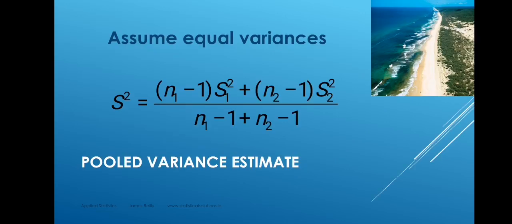And so we have this formula that we use for two samples from two populations which have an assumed equal variance. S squared, the pooled variance estimate, is (n1 minus 1) s1 squared plus (n2 minus 1) s2 squared, all divided by n1 plus n2 minus 2, where n1 is the sample size for sample 1 and s1 is the standard deviation for sample 1. Then n2 is the sample size for sample 2 and s2 is the standard deviation for sample 2. So we construct this weighted mean, giving more weight, as you can see, not just in proportion to the sample sizes, but in proportion to the degrees of freedom.